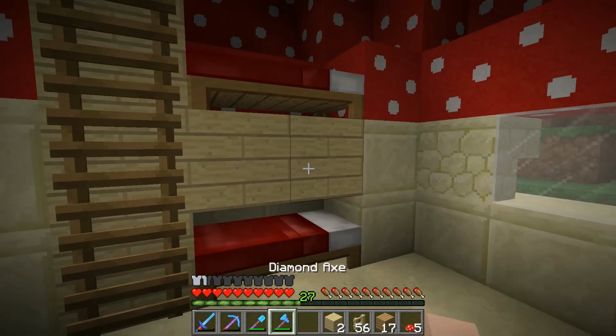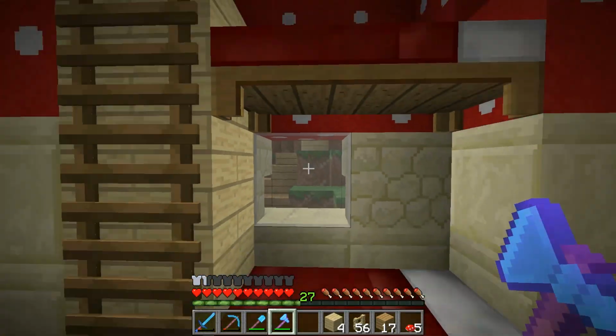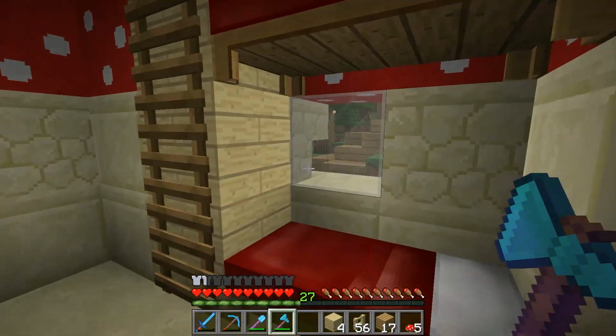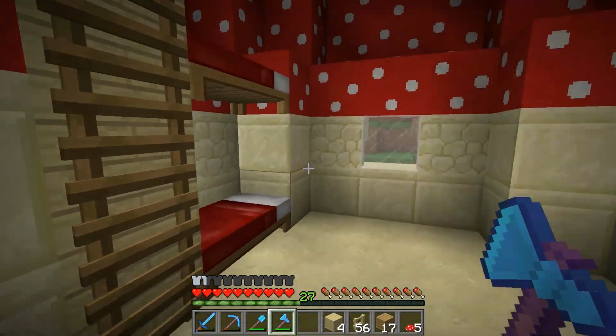Alright, there we go. Let's remove this. And then, yeah, if I put a half slab there, it might look weird. But that looks okay, right? It's supported into the wall. And right here is supported, and right here. That's why we have two beds.